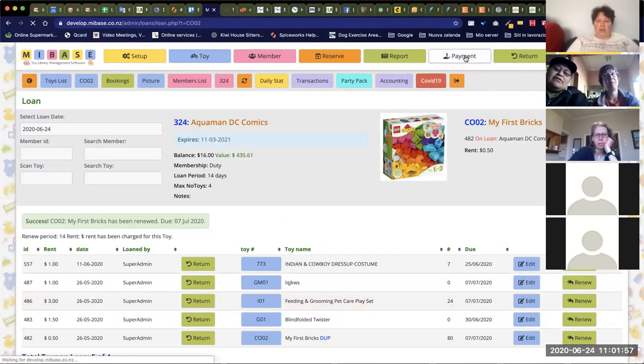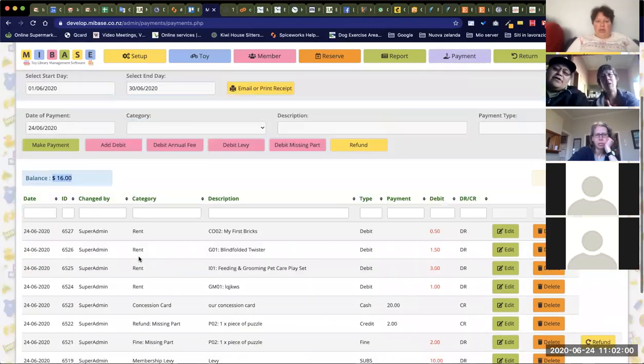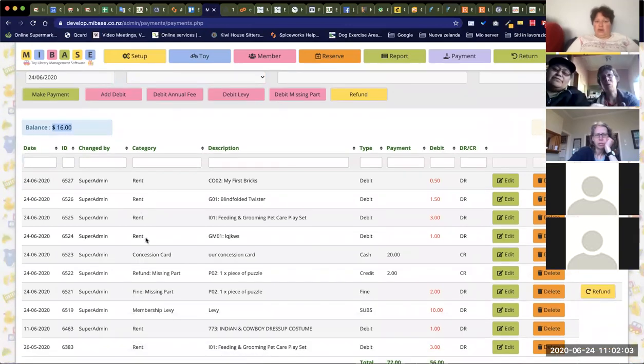If I go into payment now, the balance is different because all rents are over here. Okay, so everything is already deducted, but still he's in credit. Fine, you can go home. Next time, do practically the same. It will have, I don't know, $4 still in credit. When this one is finished, $0 or minus or $1, $2, you have to ask, okay, next time you have to pay another concession card. Okay, so whenever there's a balance and toys are loaned, it'll automatically deduct from the balance. Yes. Okay, that's what I didn't know.